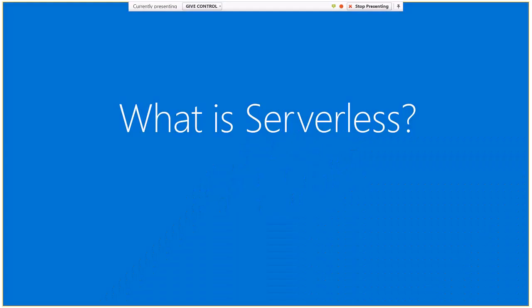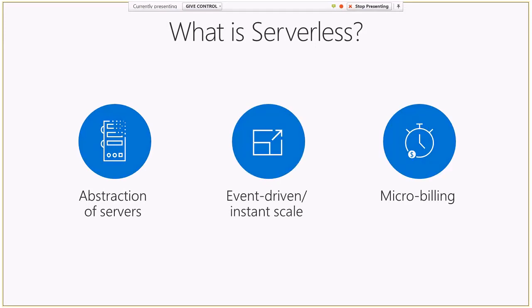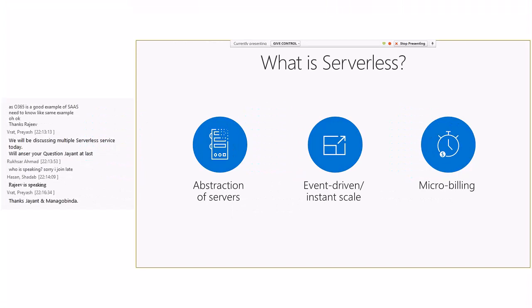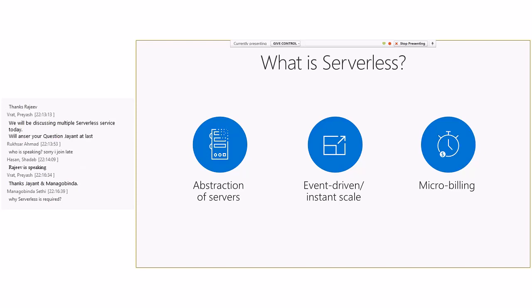In the previous slides, we discussed why serverless architecture came into the picture, why this new term has popped up. Now let's discuss what serverless is. As Preyash added in his comments, it is like an abstraction of servers. We are not going to manage the infrastructure part at all, and we should not even be worried about it. At a very high level, serverless is where there is abstraction of servers. You are not going to manage servers.